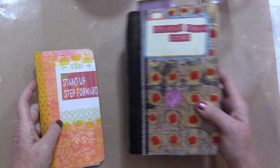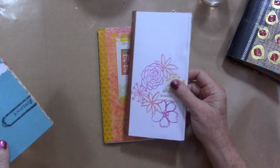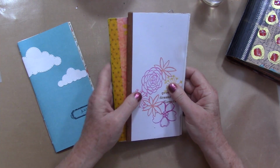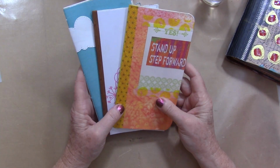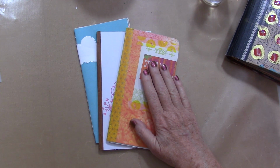And lately I've been noticing people using these traveler's notebooks. Now this is not a traveler's notebook, I think it's a little bit larger, but this is the other thing that I have been making and I thought I would share with you. So I'm going to show you a couple of ways that you can decorate the paper and use different papers.